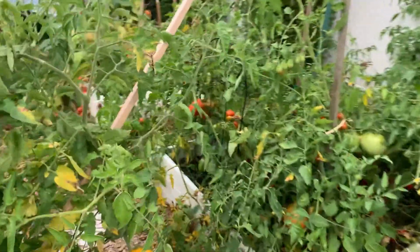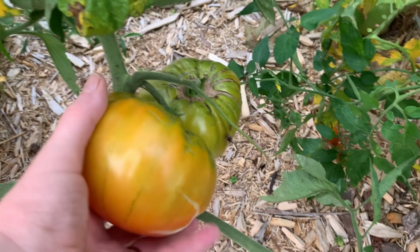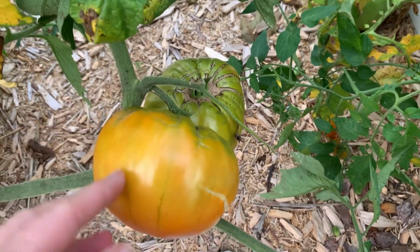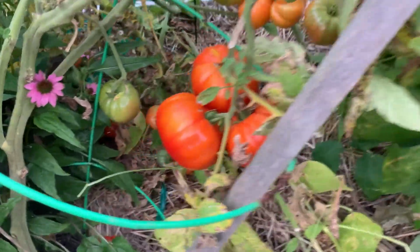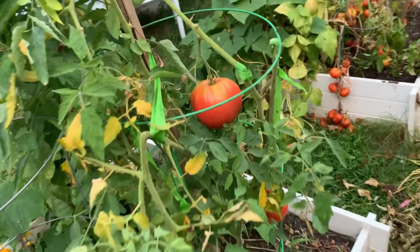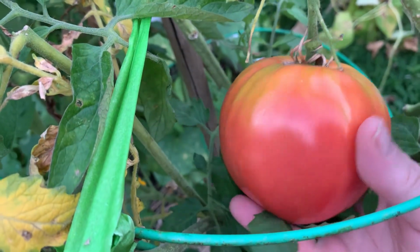I'm going to check out this tomato. This is a hillbilly and it might be ready to harvest. I don't think they turn red. I have to look that up. And these over here I'm gonna harvest too. Oops, the camera almost slipped. And over here is an Abe Lincoln. It's getting bigger and bigger.